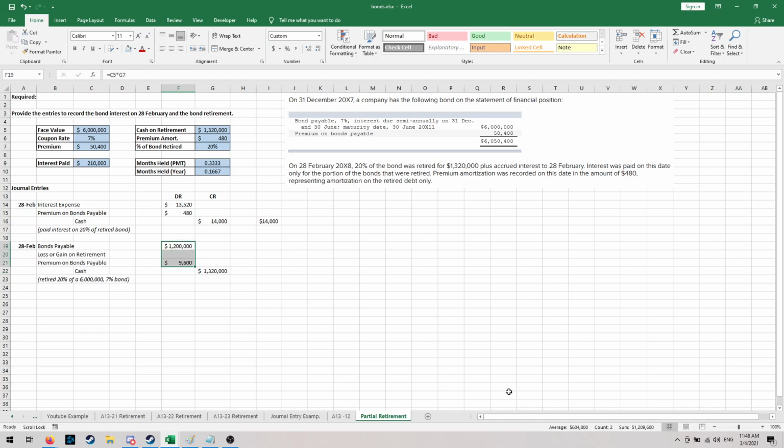So if we total these up and we can look down here, we see this number is not 1.3 million. So we need to balance on our left side, on our debits. We're light here. So what we're going to do is we're going to press equals, and we're going to subtract our debits from our credits to get the entry we need to balance. In this case, 110,400. And that's everything. That's how you do this question.